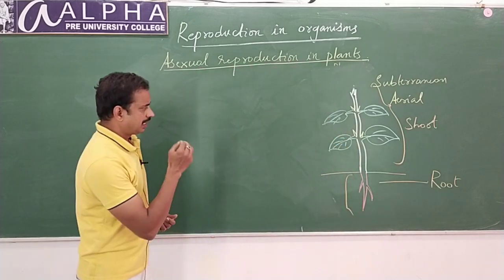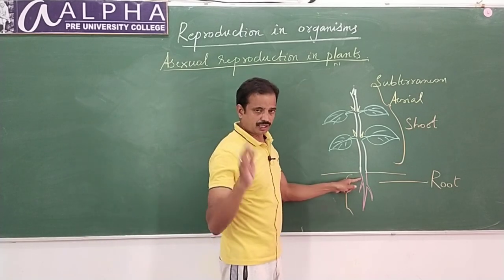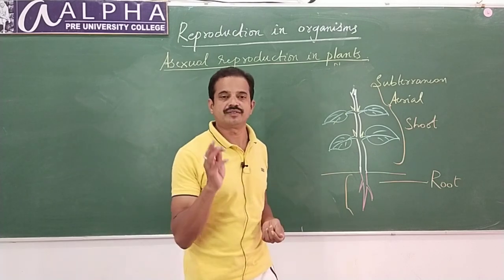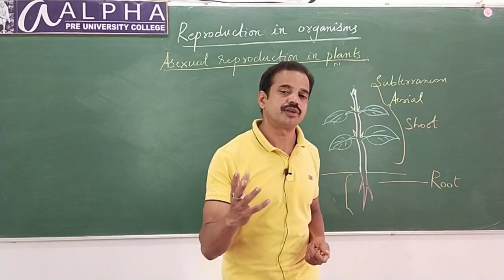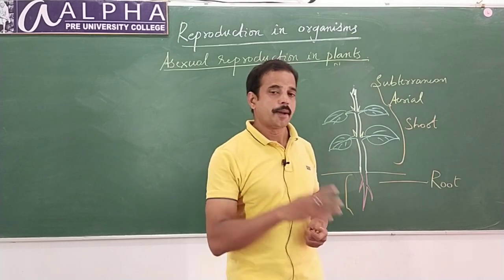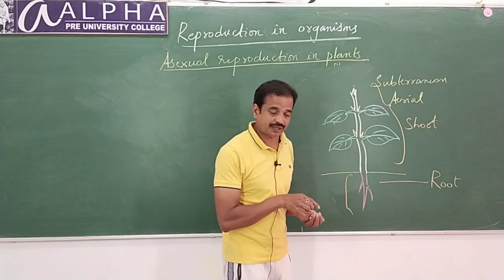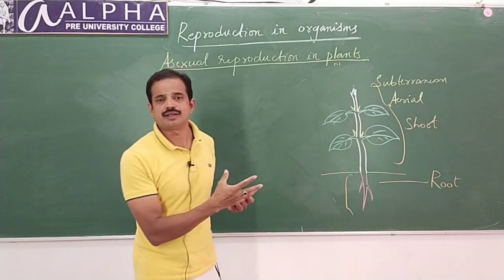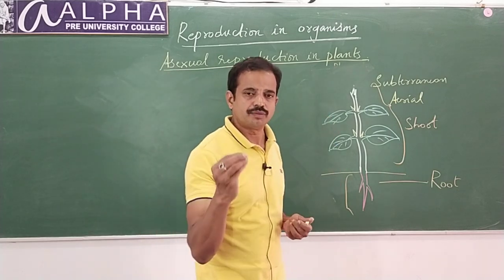Another piece of information for you is that the root being present in the soil, developing from the radicle of the embryo, is the usual thing which happens at the time of embryonic development of the body of a plant. But sometimes the root may also develop from the aerial part of the plant body. So what is this aerial part, and what are all the parts of this aerial part of the plant body? Something which we need to know basically.